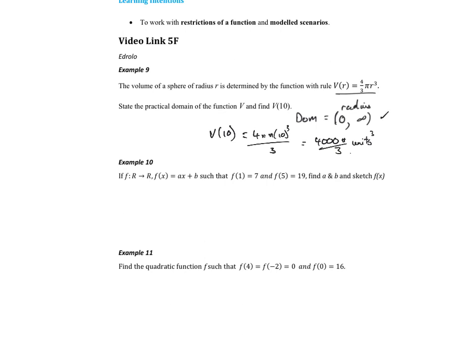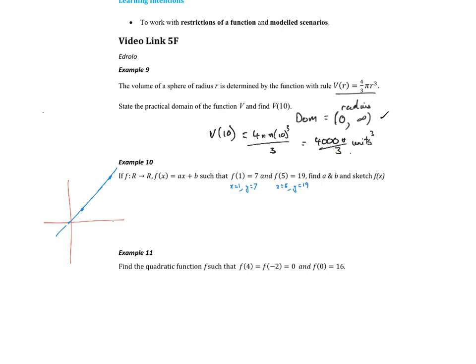We've got a straight line rule, y equals ax plus b, and we've got 2 points that the line goes through. So we could have a quick sketch. What this says here is that at x equal to 1, y equals 7. At x equal to 5, y equals 19. That's what that says. So if x equal to 1, y is equal to 7. At x equal to 5, we get 19. So if you like, that's very roughly our straight line.